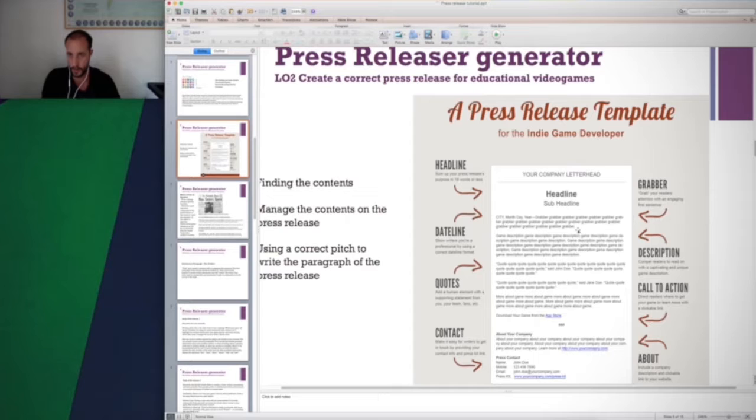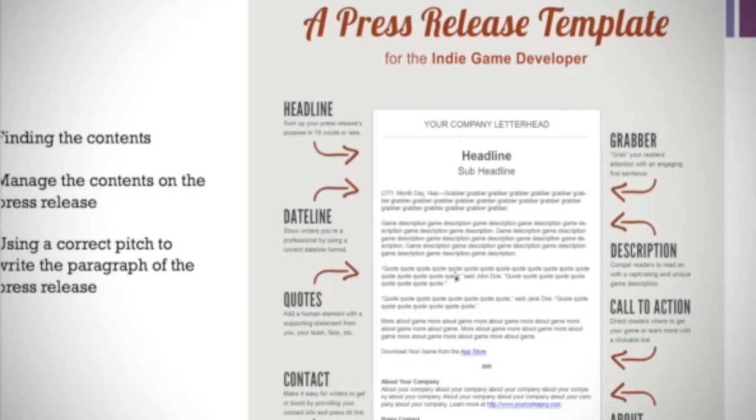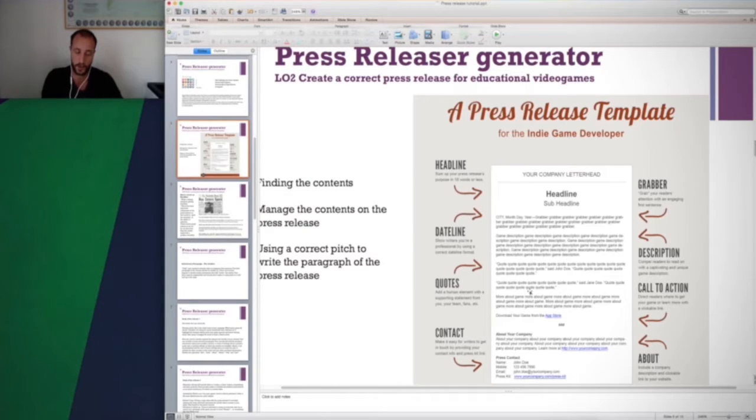You have to put all the information about your video game in this part of the press release. And here, in the quotes, you can put your screenshot, your YouTube channel link, your website, and examples about your video game. This should include links to a trailer, a demo version, screenshots, and the press kit. Some people prefer to include screenshots and the press kit as an email attachment, but it's better to include links inside the document.